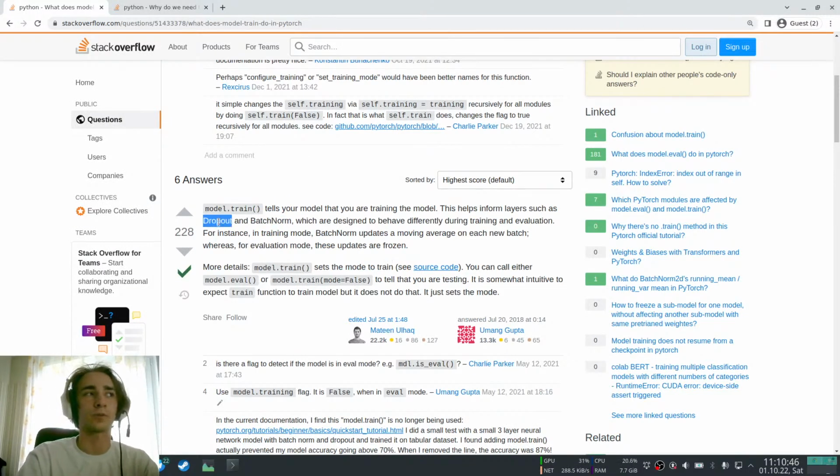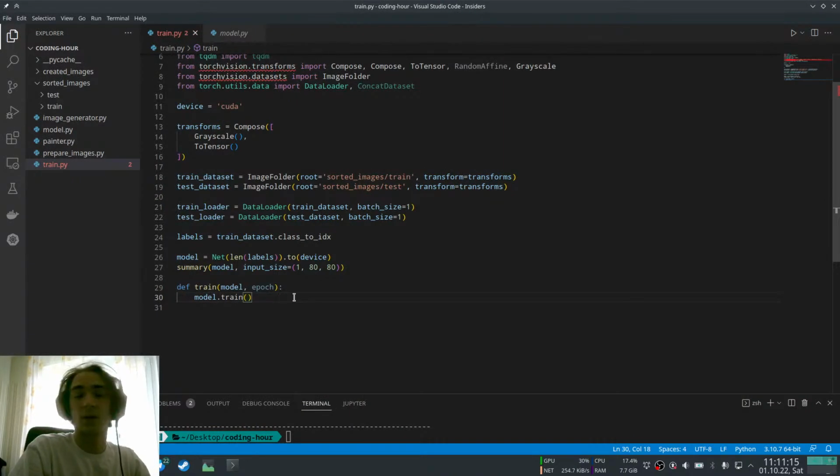For example, we're not going to have a dropout, these calculations are just not going to be calculated, I guess. But we do not have these layers. Later on, I'm going to add a dropout layer just to better our neural network. But what this model.train does is essentially just telling our model that it is in a training mode.